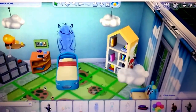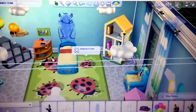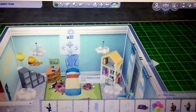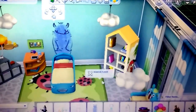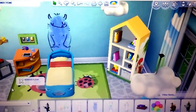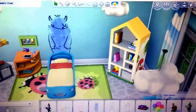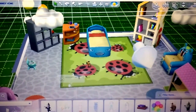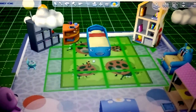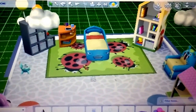Let's see. Oh! No! Oh my goodness gracious. I'm gonna turn this. Oop! I'm gonna turn this rug. Don't want to do anything to the floor. See, that's what I mean. Anything that's enlarged, I have trouble selecting it. Oh, goodness gracious. I want to select the rug. Man, I wanted to turn the rug around. Let me see. Maybe if I take the walls down. Let me select this rug. Rotate. This is so hard. There. Okay, now please don't move again. Alrighty.